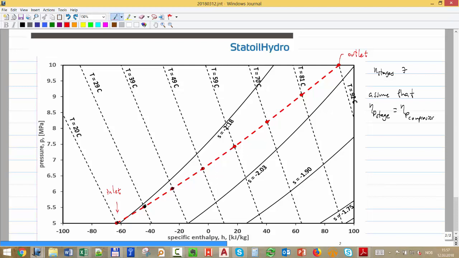Okay, and why is that? We have another assumption, that the pressure ratio of every stage is the same, is constant. And that's also another consideration we make in a compressor, that it is constant for each stage. Okay, so I ask you, if we have the total pressure ratio of the machine and we have the number of stages, how do we calculate the pressure ratio of each stage?